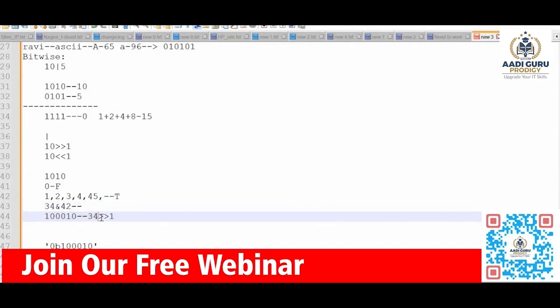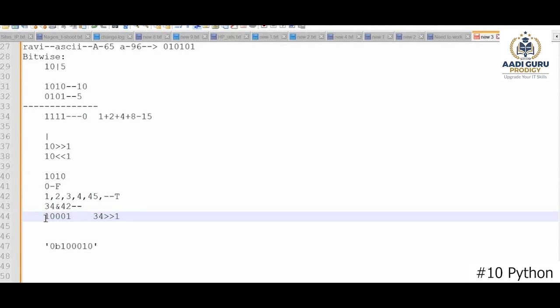So right shift means I want to move the bits to the right side. These are the bits, right? If I push them here, this bit will move aside. That means earlier there was 0 here, and to move the bit, this 0 will be gone. Now, however many bits you are moving, that many zeros you have to add here.